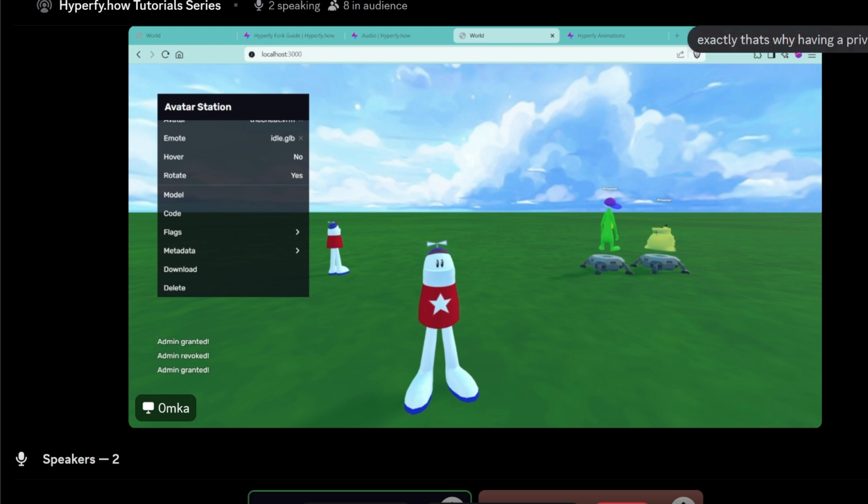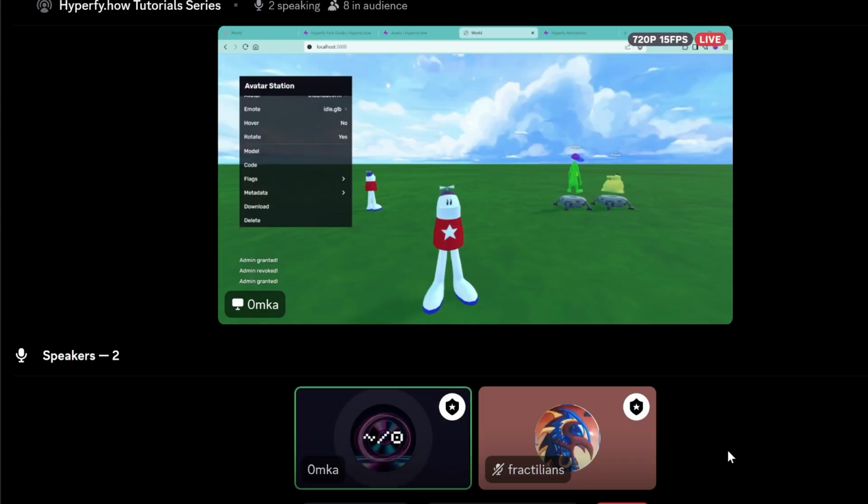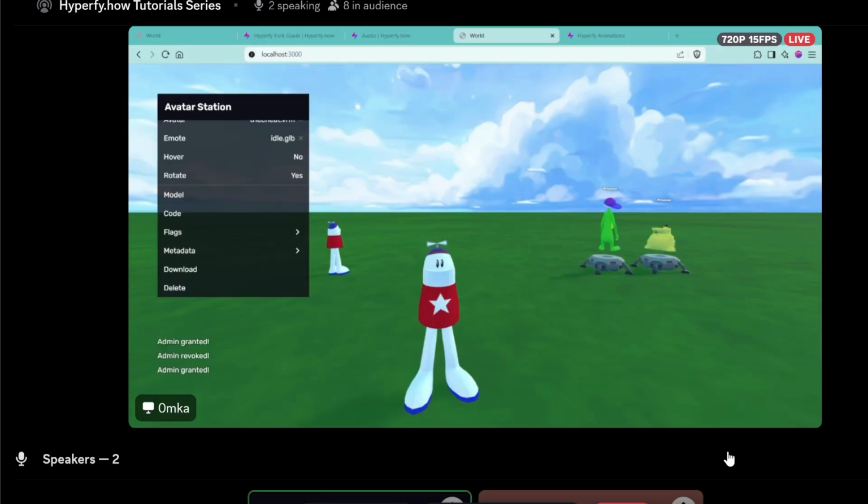That's why having a private world for apps like that is important. Yes. Local worlds are really nice to build into. Even if you are getting hosted on a server and you don't plan to locally host, building in a local world can still be really useful and safe. If you're trying to test out something, you don't quite know how it works, it's good to do in a local host first, a local build.